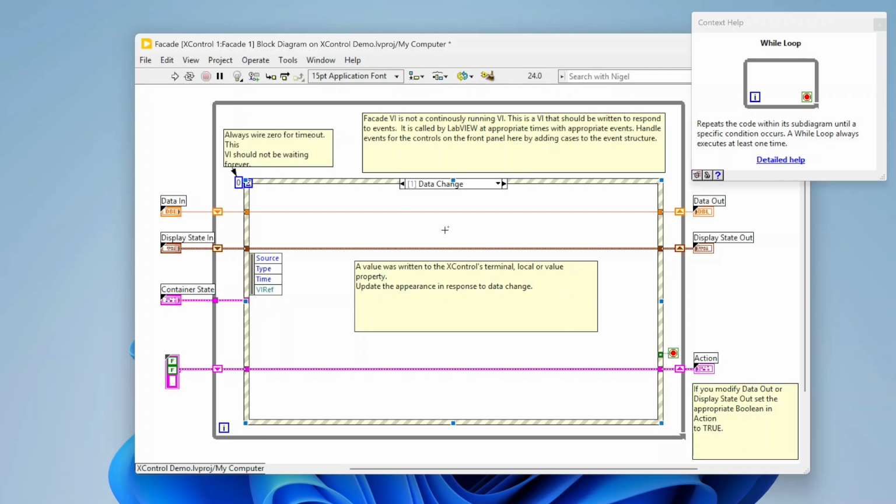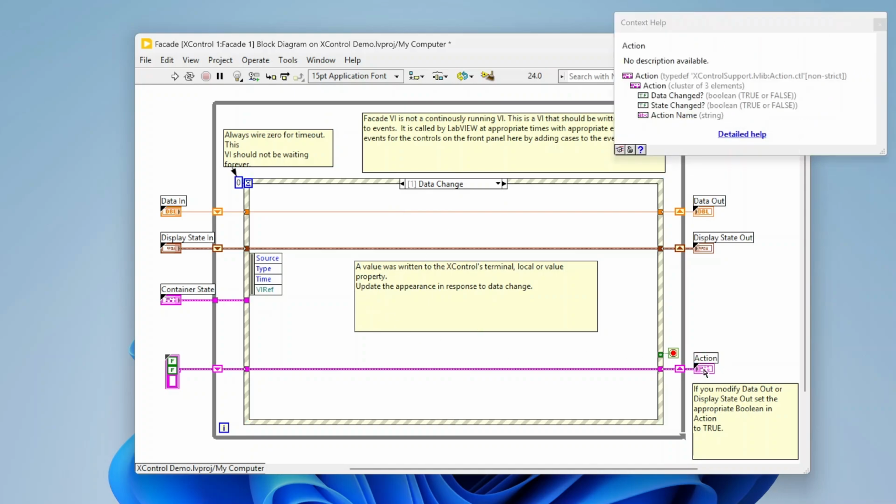So the action is our way of telling LabVIEW to update something. So we have this data change Boolean in here. So we can say, hey, the data has changed, so we want LabVIEW to redraw the XControl with this new value. We have state change. So here we're able to modify display state information as well when that changes.